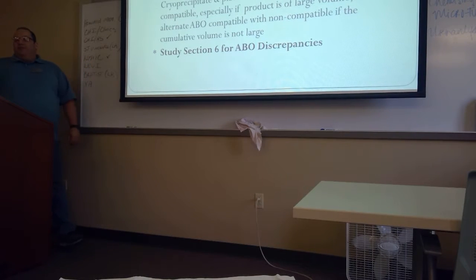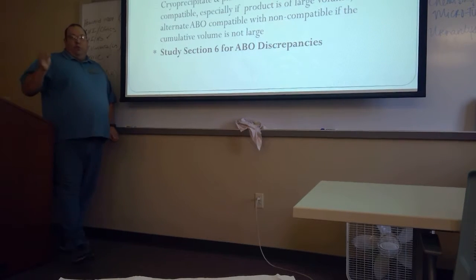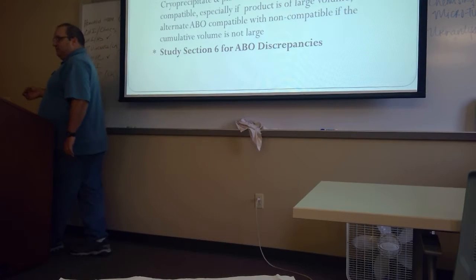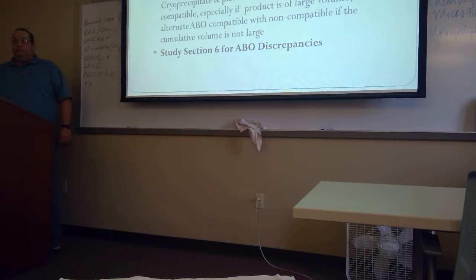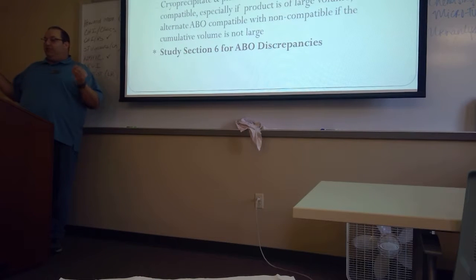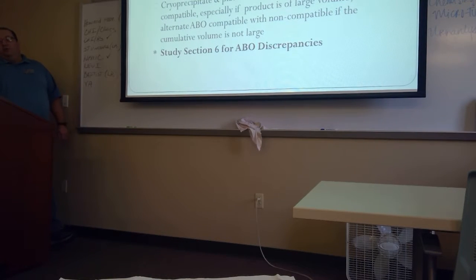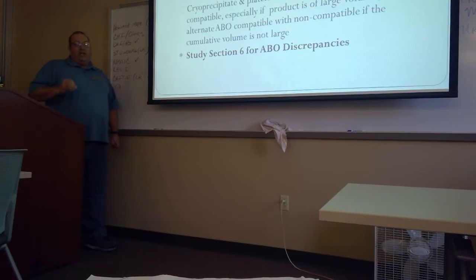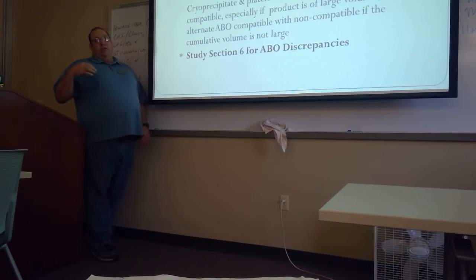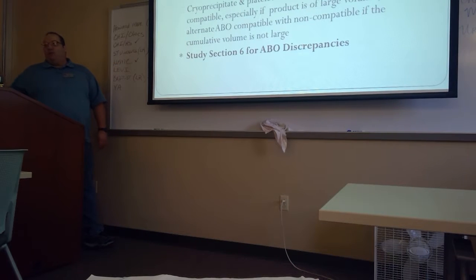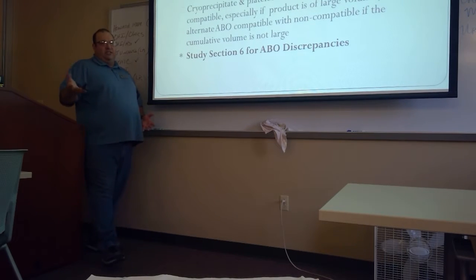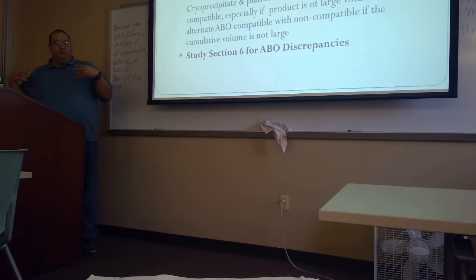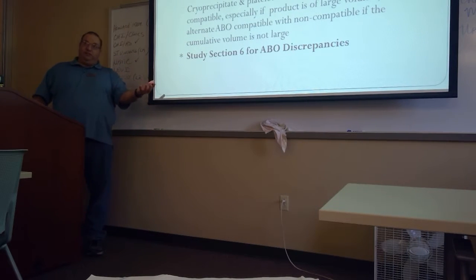Transfusion of non-specific group blood: if you're going to give non-type-specific, give type O, because you can give type O to anyone. It's the universal donor. We will give it in emergency situations, but we do prefer to give type specific, for two reasons. Number one, they've proven that type specific does a little bit better. And number two, we don't want to wipe out our supply of type O's. If we know they're type A, there's no reason to give them an O.